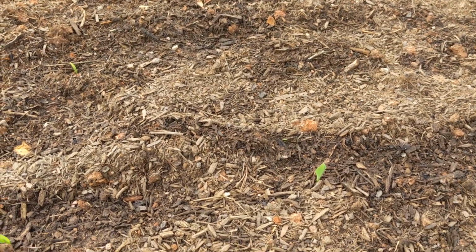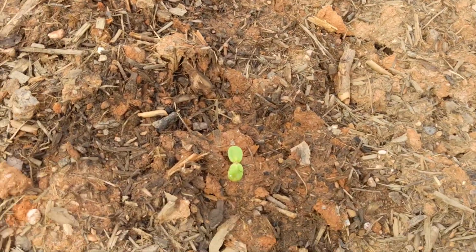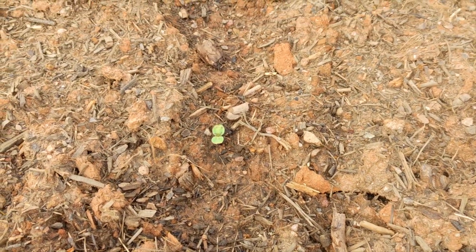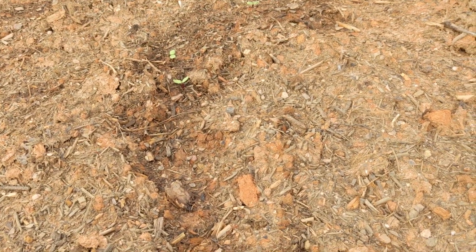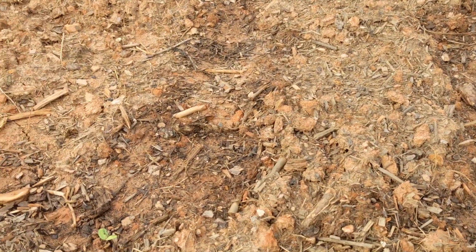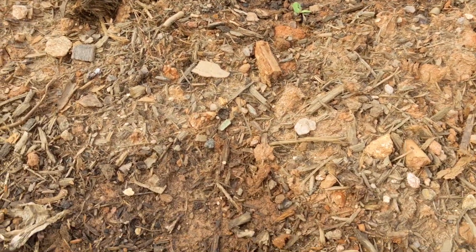We have corn. Several kernels germinated, so that's pretty awesome. We did 4 10-foot rows of sweet corn spaced 7 1/4 inches apart. We also have some sunflowers that germinated, so that's pretty cool. We were worried that birds might fly in and try to eat the seeds. We don't have 100% germination, or well, maybe the seeder didn't actually plant seeds at every interval, but there are some bare spots where we should have plants that we don't. So either they didn't drop seeds, they didn't germinate, or birds got them.